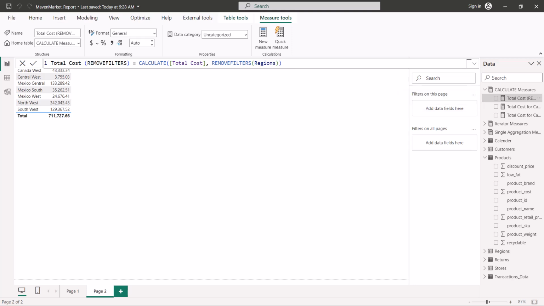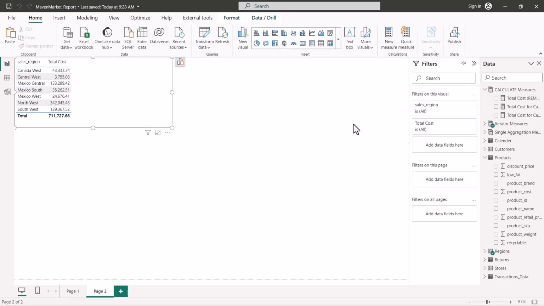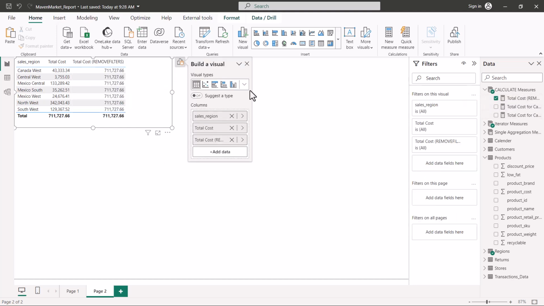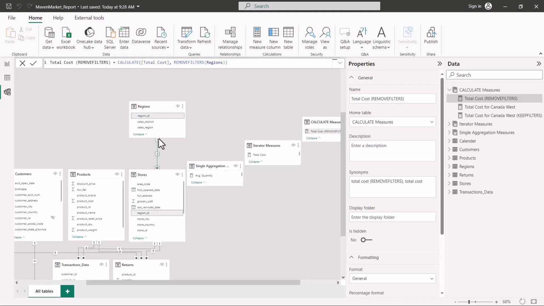Let's first see how this measure is working. I'm going to bring this measure inside this visual and look at the response. What is happening? If you remember, once I deleted the relationship between the regions table and the stores table, I got this kind of a response. Now I have not deleted it. If I go back and show you, the relationship is still there.